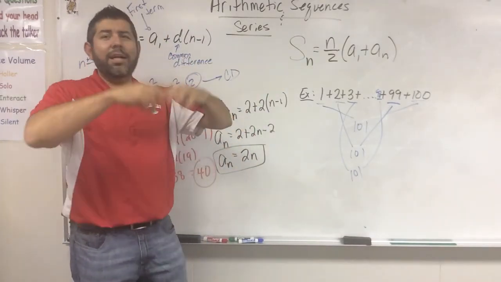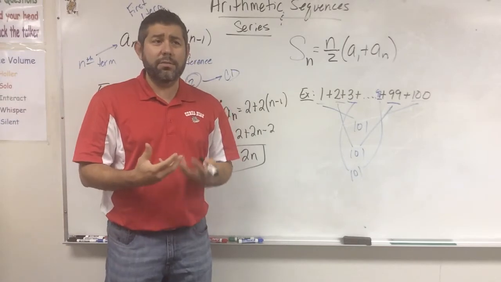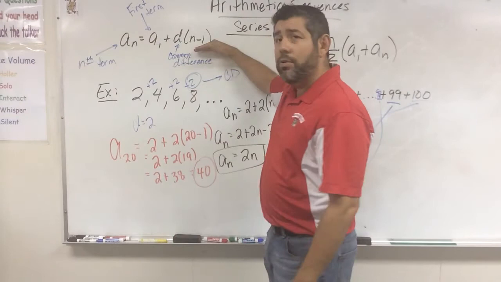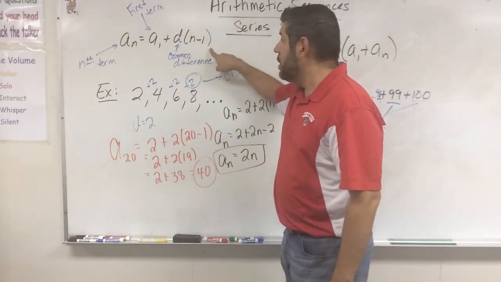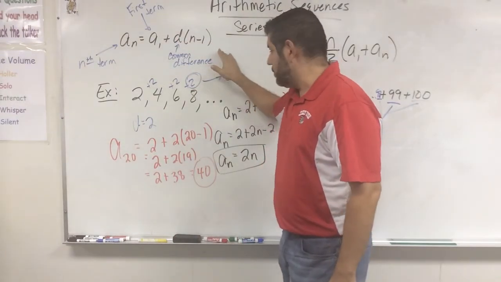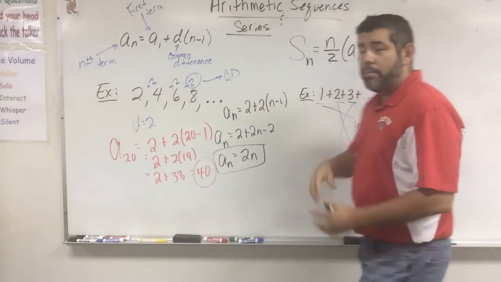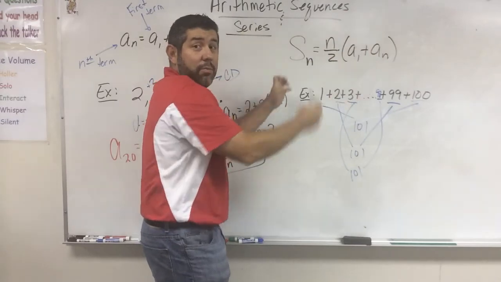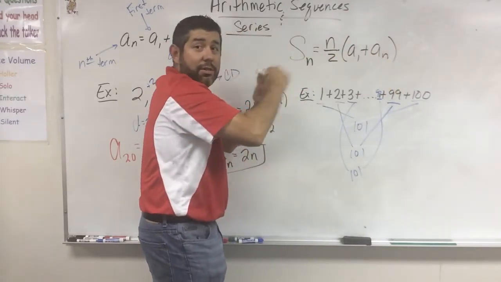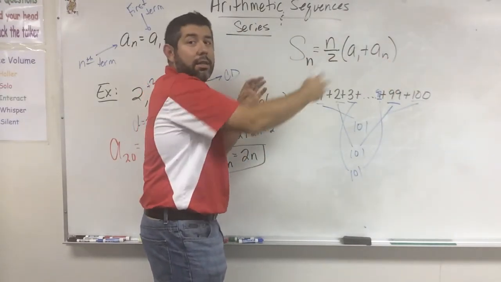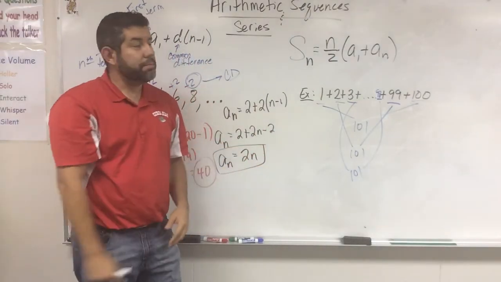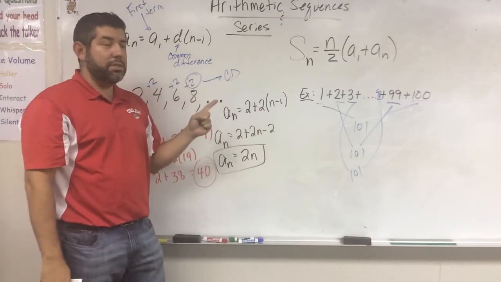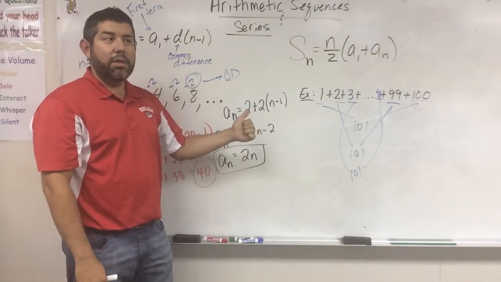Now there are a lot of different types of problems you can get with these, but really it comes down to, can you remember this formula and utilize all the parts, okay? And can you remember this formula and the idea that you're taking the ends, a sub 1 and the last one, adding them together and multiplying by half of the number of terms. If you can do that, it's really a matter of manipulating these two equations depending on what the problem is asking you to do.